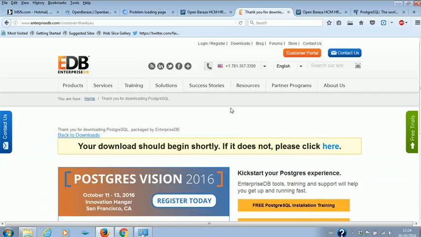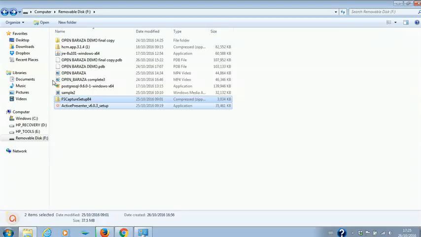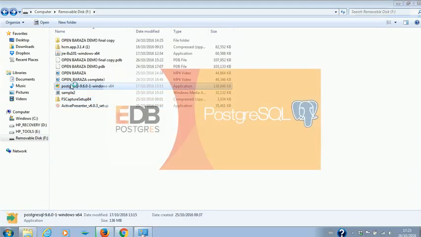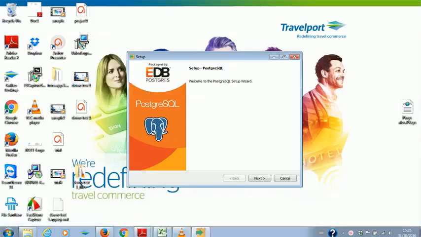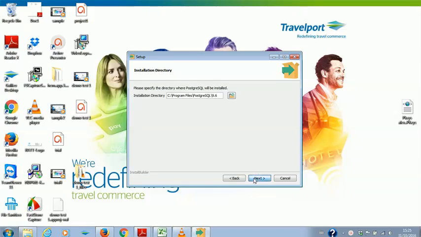After the download is complete, please ensure that you install on your PC and set your desired password to access Postgres. For testing purposes, we recommend that you use Baraza2011 as your password. Now open the folder containing the downloaded Postgres on your PC and double-click on it to install. Click the Next button. Remember to input your password as Baraza2011.